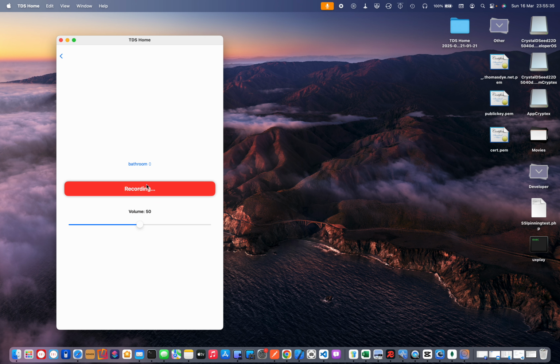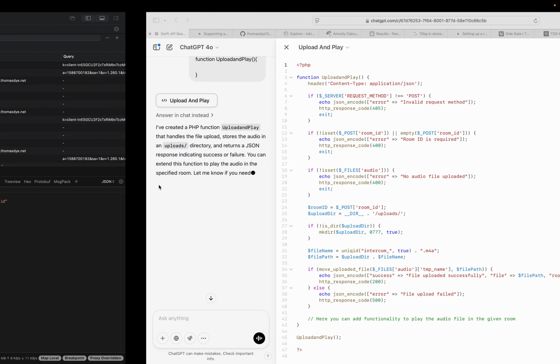Hello. Oh, hello. It's not quite doing what I want. You sort of tap it on, tap it off. Not the nicest UI. I want some circular button, but I'll talk to ChatGPT about that in a minute.